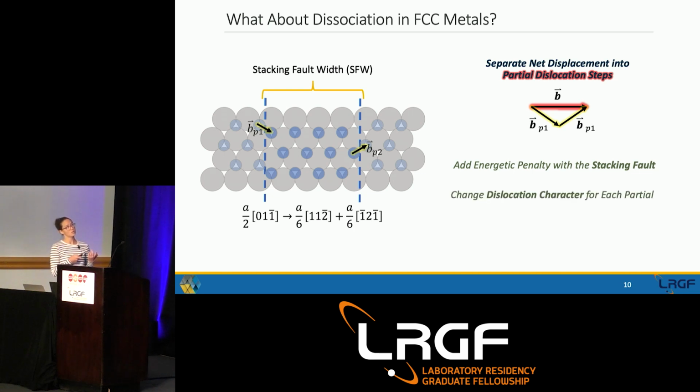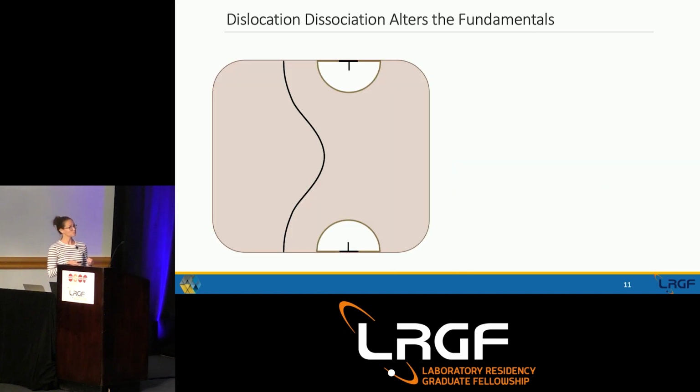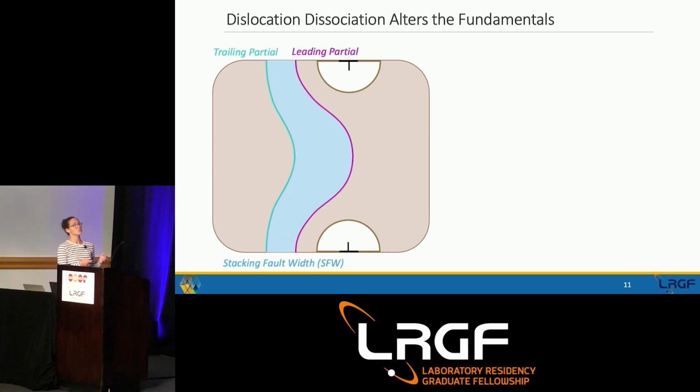I also want to point out I've shown that we changed this dislocation character. We also lowered the line tension, the associated energy with this. So even though we've increased the energy penalty of having a stacking fault, we've lowered the actual line energy of the dislocation because we've lowered that Burgers vector step. So what does this look like for our nanovoid shearing? Instead of having a dislocation bowing around our nanovoid obstacles, it actually separates in space. So we have our leading partial and our trailing partial separated by this stacking fault width. We can see that the stacking fault width can actually change depending on how you bow around this obstacle, and that's a really key point as we move forward. But we also change the force balance of the problem.